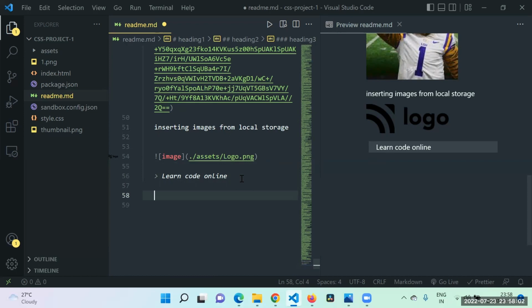Just use them whenever you are creating a Markdown file for your GitHub, and your GitHub readme file will look beautiful, and it will attract many people and maybe some recruiters. So that's what my goal is, to learn Markdown. I have learned it, and now I will push all my code onto GitHub and write some readme files about all those projects.